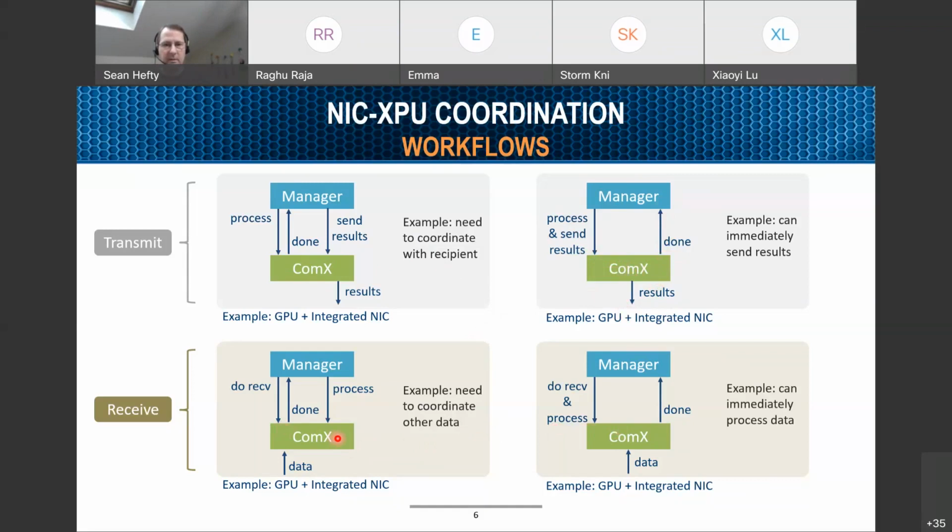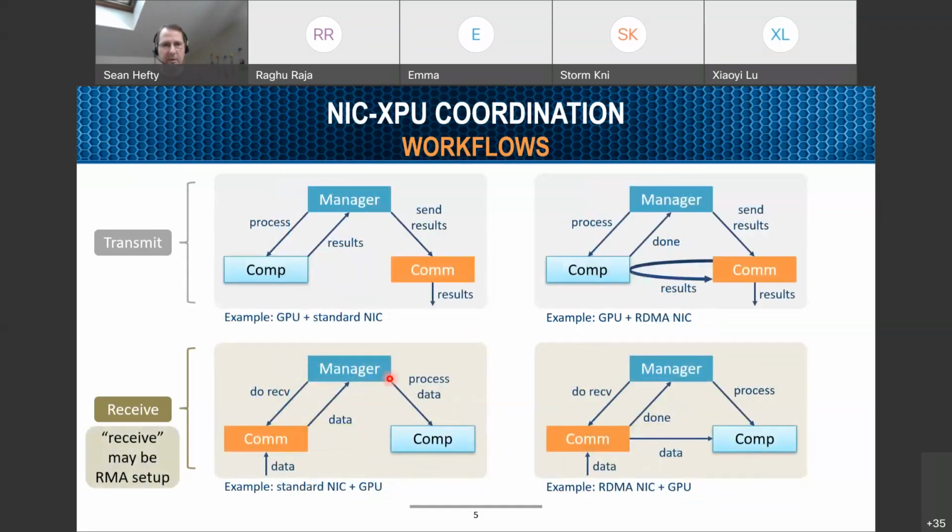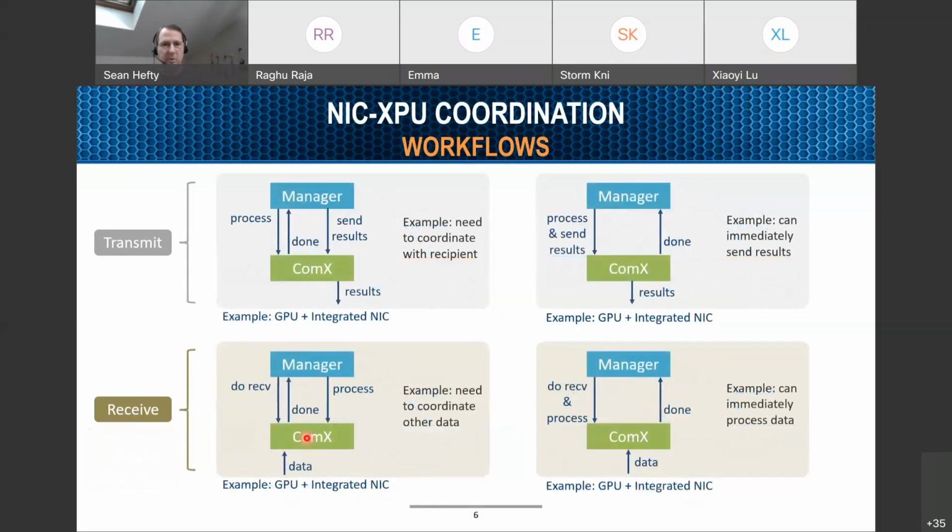Again, combined model, but back up. So it's going to look very similar to both of these flows. It's just those two boxes get merged together. So do the receive, data comes in, lets it know it's done. Then in this case, the manager is waiting for maybe several received messages to come in. Once they're all there, then it's going to say process the data.